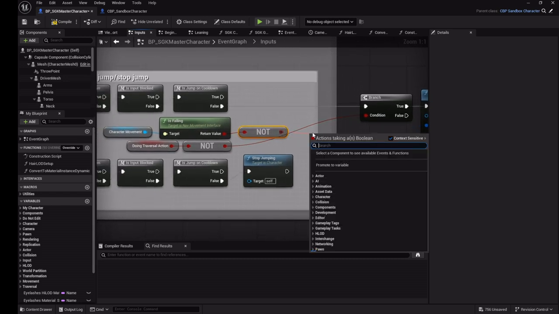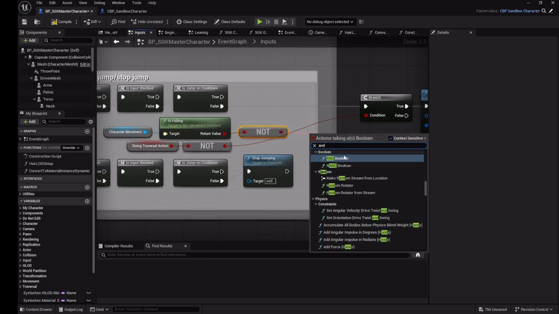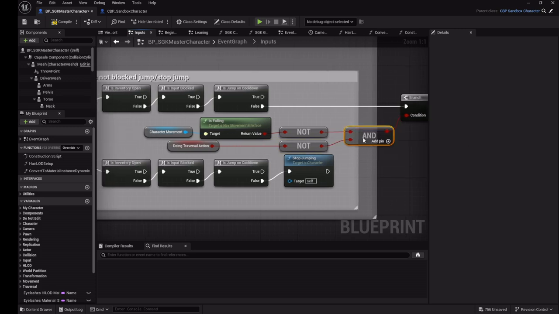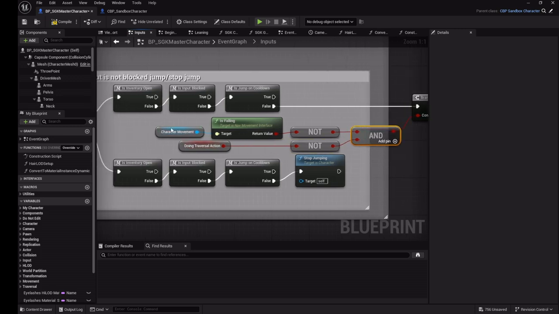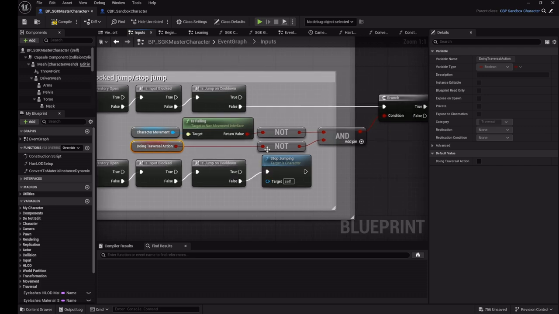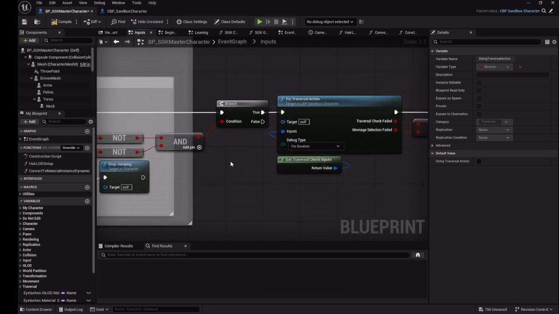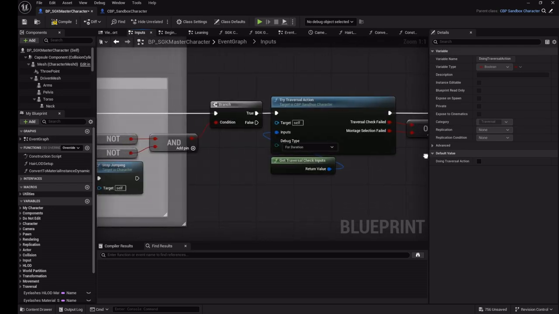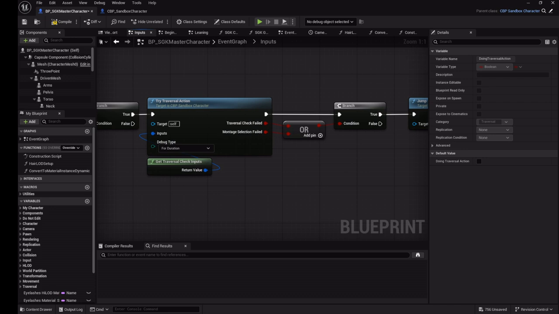And then and. So we want to make sure that we're not doing a traversal action and we're not falling. Oops. So I wonder if that's gonna, it might have an issue with catching ledges type thing. I don't know. We'll see. All right. So now we have that.